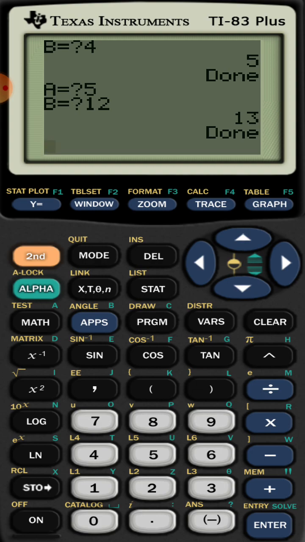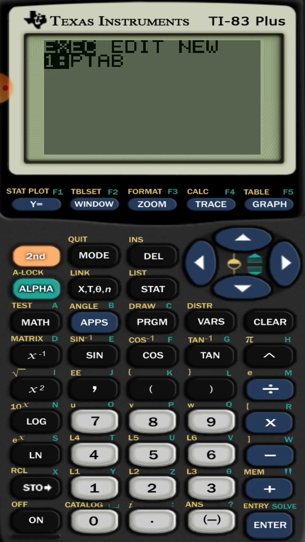I'm going to write one more. Pythagorean theorem, where we have the hypotenuse, and we need to find one of the legs. So let's go to program. And new. Create new, enter. I'm going to name it PTAC. C is the hypotenuse. So no alpha key on this one, though. So 8, 4, that's PT and AC. Once I have that, I hit enter.